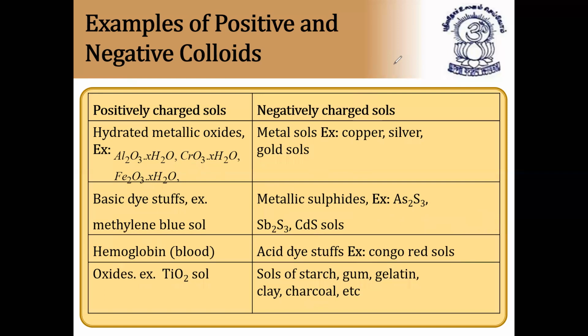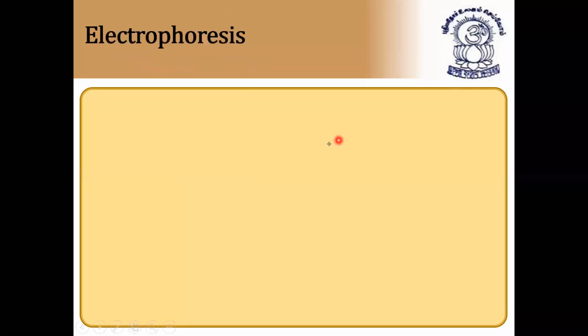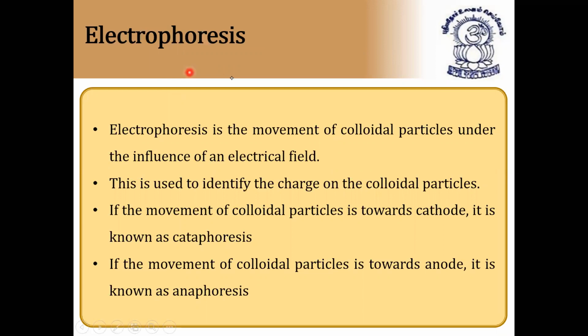Next, a very important concept: electrophoresis. What is electrophoresis? Electrophoresis is the movement of colloidal particles under the influence of an electric field. As the colloidal particles are charged, when you apply an external EMF, that is current, or connect it to a battery, automatically the movement of colloidal particles takes place under the influence of this electric field, which is commonly called electrophoresis. I hope it is clear.